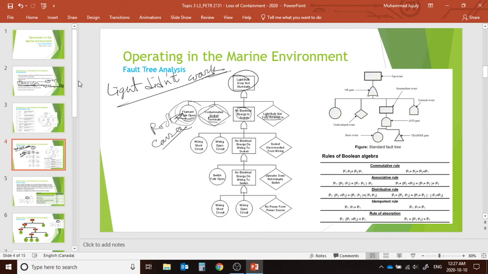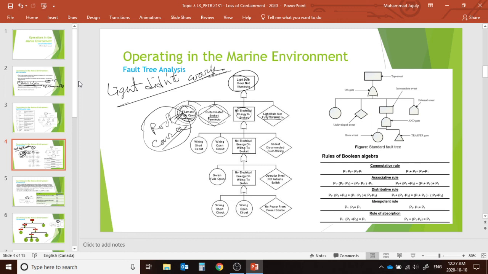So this is the root cause. That means the base event is based on the root cause. Probably you have heard about root cause analysis, or RCA. So we do the root cause analysis in a very similar fashion, to find the root cause in such a way. So this is what we call the base event or the root cause. So if the filament fails open, then we know what happened. Then we should go to the store and change the bulb.